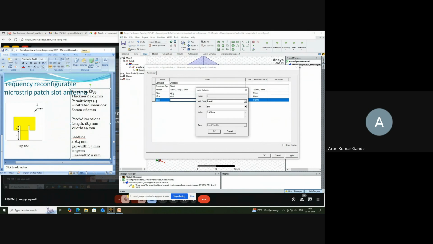Typically, whenever you are selecting a substrate, the copper thickness sometimes the manufacturer gives 17 micron or 35 micron, and if you require coppers with other thicknesses, we need to mention it to the manufacturer or the vendor who is supplying the substrate to provide us copper with certain thickness. So the typical thicknesses that we have is 17 micron and 35 micron. So here we are considering the thickness of copper has 35 micron.